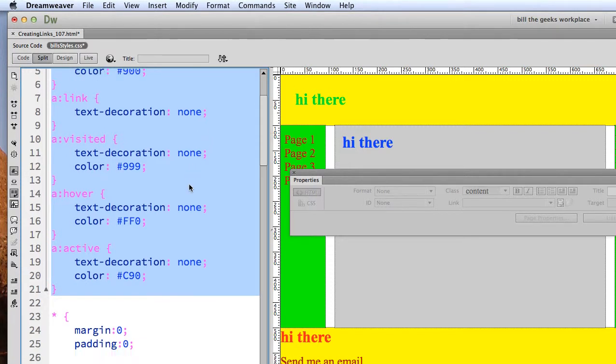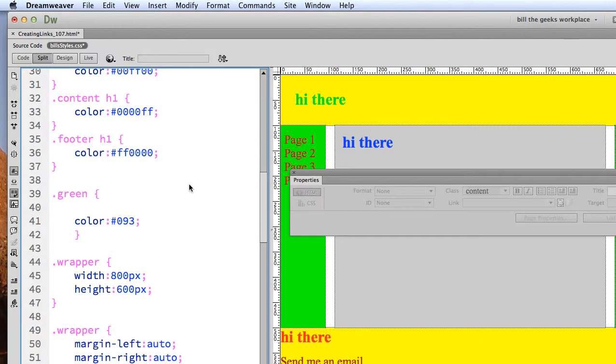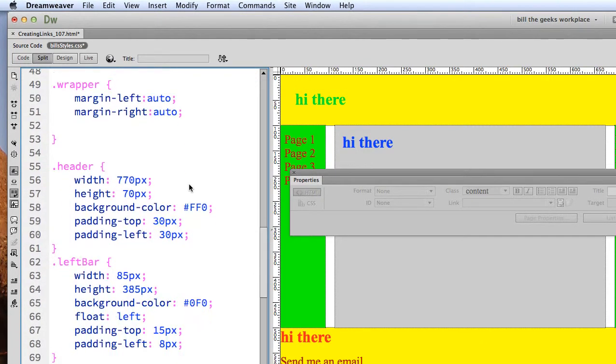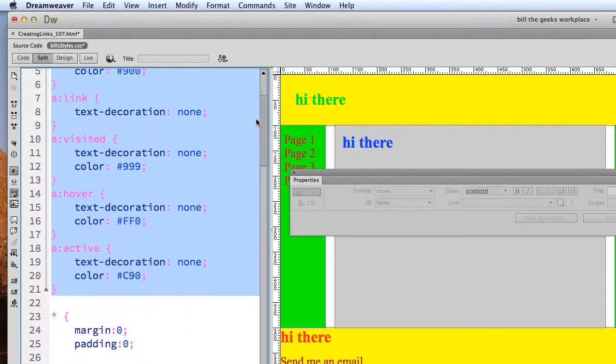And let's take a peek at our CSS to see what those green boxes are called. The one is called left bar, the other is called right bar. Left bar, right bar. Notice we have a capital B. That's something that you have to pay attention to.